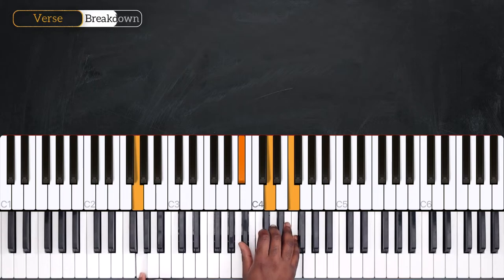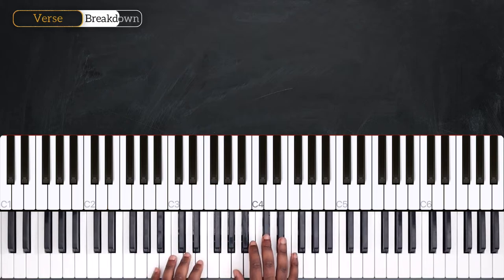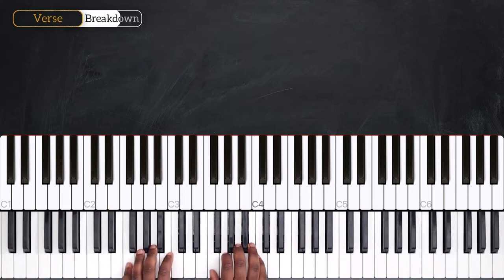F, G minor 7. And here for the next measure, we have D minor first beat, and then A augmented on the third.